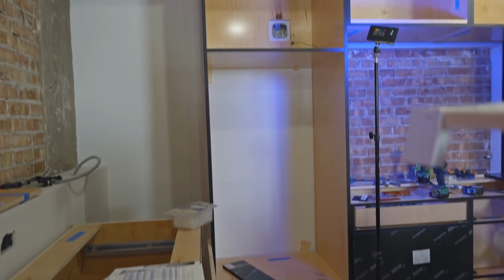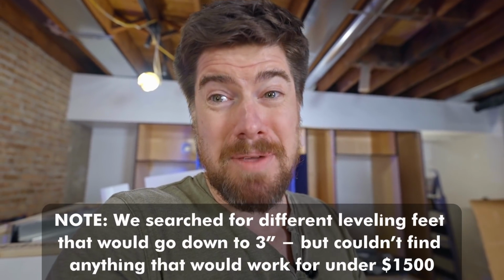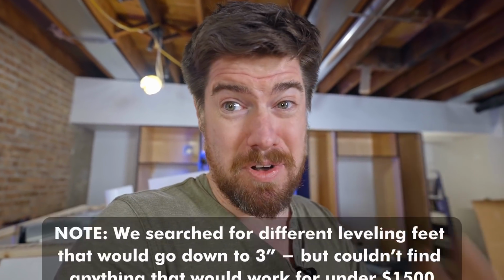But the bigger problem was that these tall cabinets behind me here go all the way up to the ducts. And I'd given myself a 1/2 inch clearance for any errors just in case. That wasn't enough. So those tall cabinets no longer fit once I put these leveling feet on. So that meant I had to remake some of the parts for those tall cabinets, take everything apart, take them downstairs, reassemble them. That took me about 3 days.